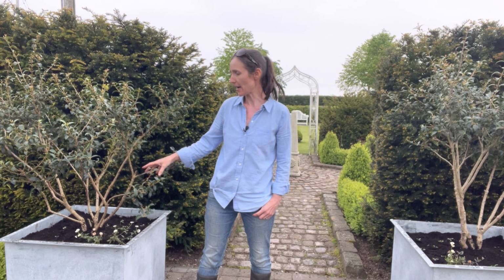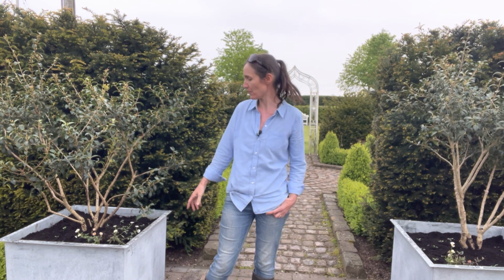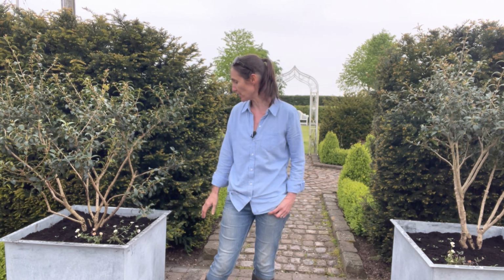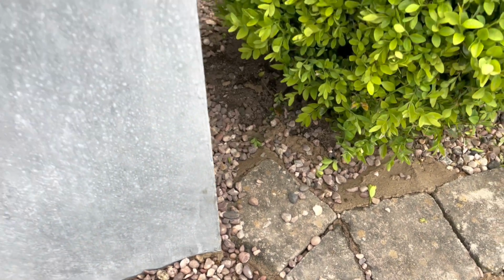We've got the pot with the bottomless pot, and what we've done, Alistair's just put cement round the edge just to stop them moving in case somebody knocks them with the barrow or something. So they're not going to go anywhere, they're fixed in, and then we've pushed the gravel on top, so the gravel will also lock in around it as well. He has done a fab job because he's put the edging stones back in again.